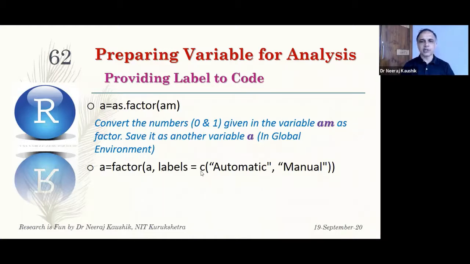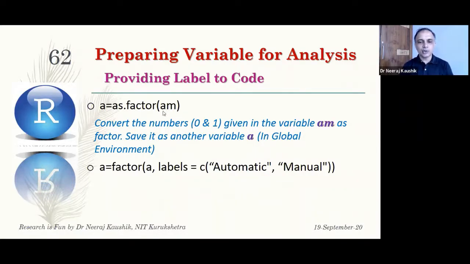I will use it a lot. It always means there is a group of numbers, and the group of numbers must be handled in ascending order. So I have written here automatic, manual. I have not defined which will be automatic. Since your data is 0 and 1, naturally 0 will be automatic and 1 will be manual. Had this data been 51 and 53, this one would go to 51 and this to 53. So it takes the data in ascending order.